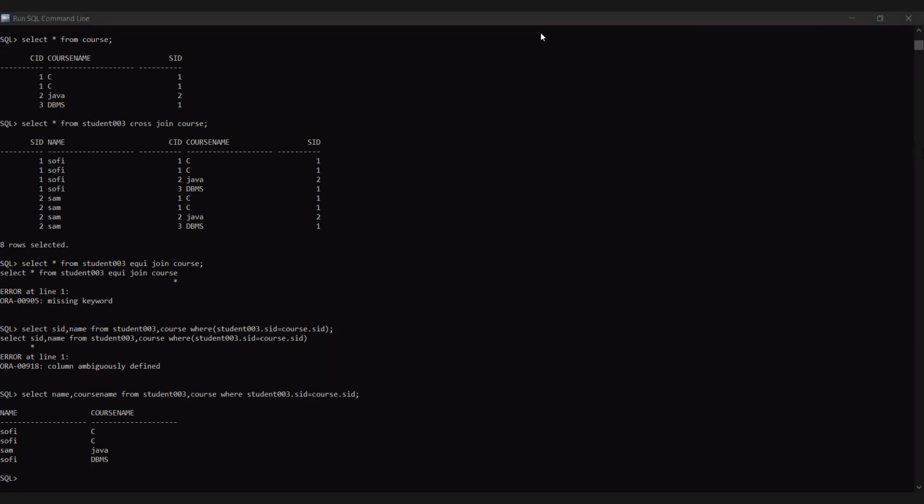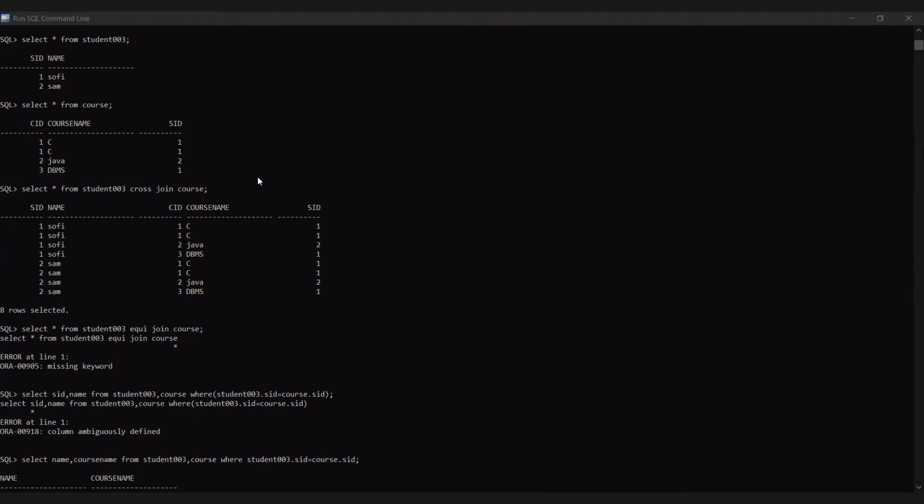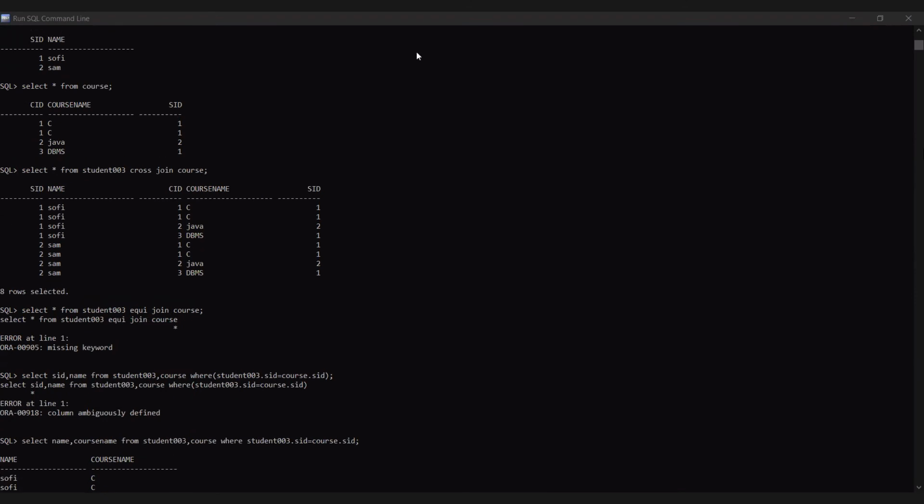And give different values. In the student table, how many student SIDs have you mentioned? Only two. And here you are giving two also, 1 and 2. So try to give one more record in the SID so that you can see the difference, because that SID value will not appear in the output if it is not included in the course table. Okay, ma'am. Okay, stop sharing.